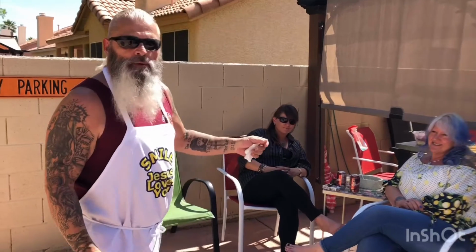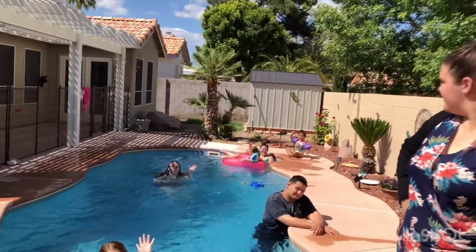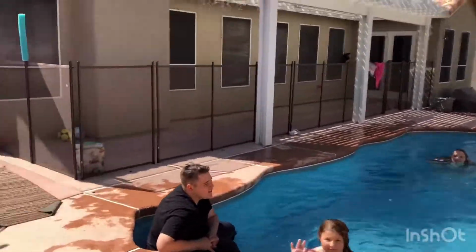These are our mothers that we're going to be cooking for today. That's right, these are mothers. Oh, this is a behind the scenes daughter of mine that's always taking the pictures. The other kids are in there, so we're going to be chilling and grilling by the pool. Here you go, sweetie. Come on over here.